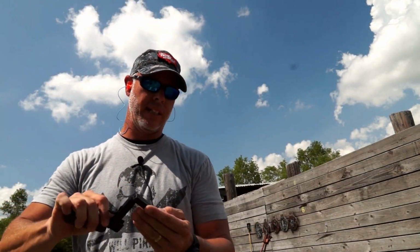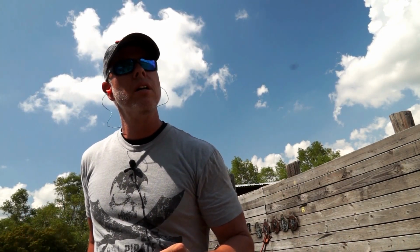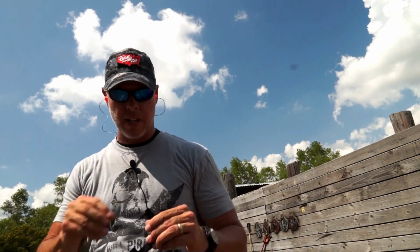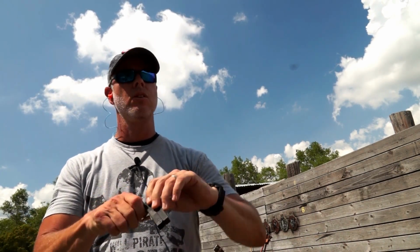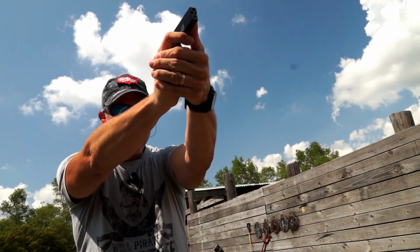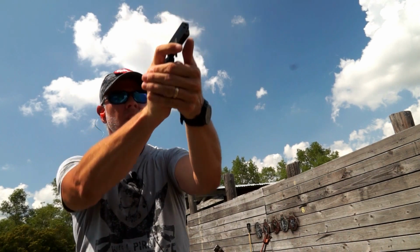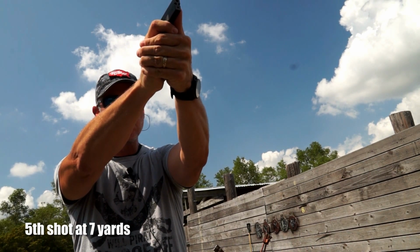Get my spent casing out, and we will go to town with the new ammo. See if we can't keep this thing in the A zone there. All right, charge my hammer, and here we go, A zone. Oh, I'm out of the A zone. Notice and see if I jerk the trigger or move anything.